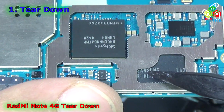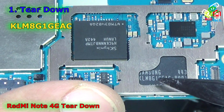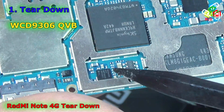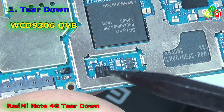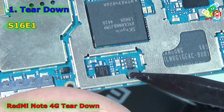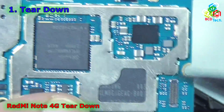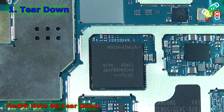IC, and that is a Samsung RAM, that is KLM8G1GEAC, and that is WCD9306 QVV IC, that is S16E1, and that is a coil, and that is the connector for the bottom sub PBA PCB. Now nothing more on this front side of this motherboard.